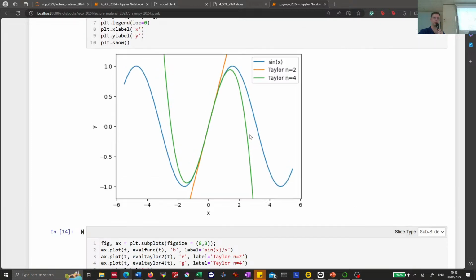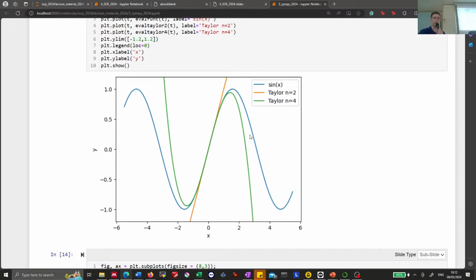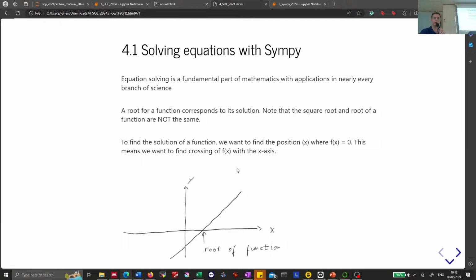Okay, so can you tell me where's the root here? First question, which function? Let's say the blue one. Where are the roots? I know it's too easy, right? But the roots are at 0, pi and minus pi. So far, so good. And now when I ask you, where are the roots for the orange curve? Oh, that has only one root at x equals 0, right? Okay, so you know roots and you're experts for roots now.